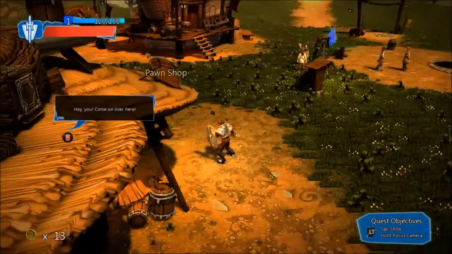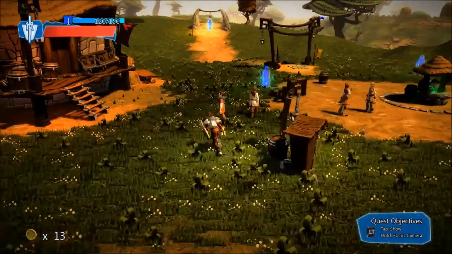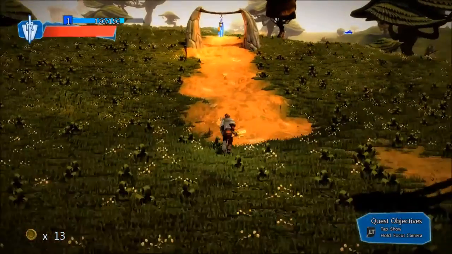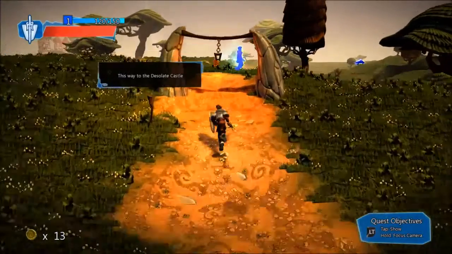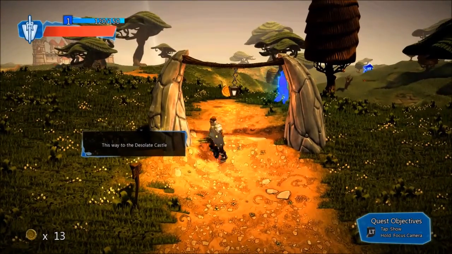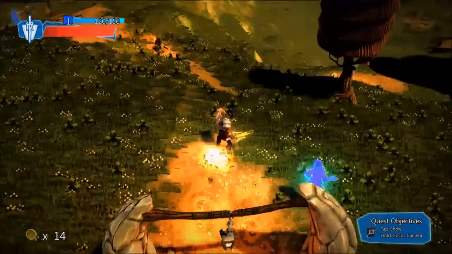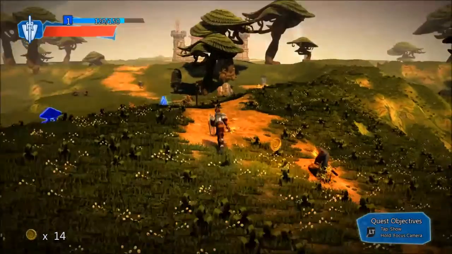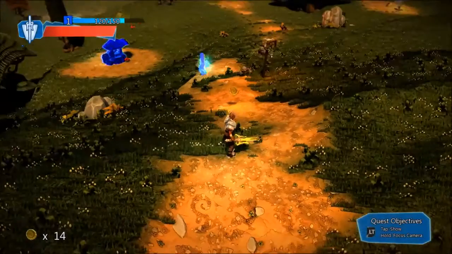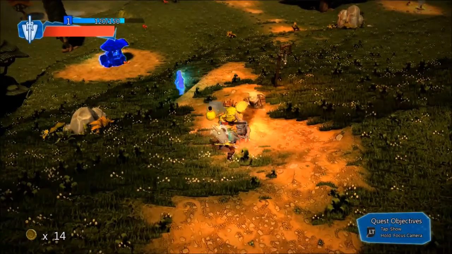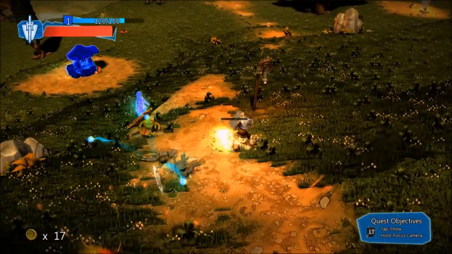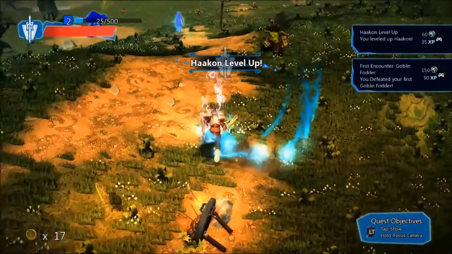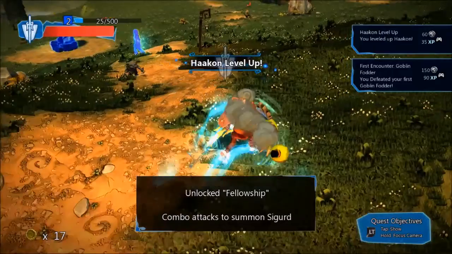So I think I'm going to go on my adventure now. Now, you can play Crossroads and have lots of fun just playing. But whenever you see something interesting, like a sign that says this way to the desolate castle, you should ask yourself, I wonder how I would make that in my games. Now on the way to the desolate castle, I've been attacked by some baddies. And they're very dangerous. Oh, they're firing at me and I've leveled up.